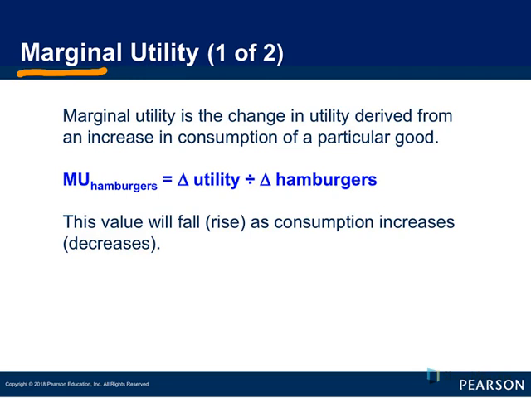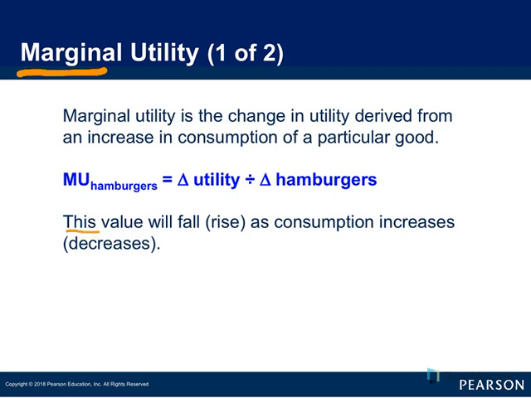And if you care to create that in equation form, that would be the marginal utility of hamburgers. We'll just take the change in utility divided by the change in hamburgers, and that will give us that information. And I'll give you an example in a couple of seconds. Now, you have probably figured out that as we do the book reading, there are two sentences at the bottom of the page. Let me go ahead and describe those to you.